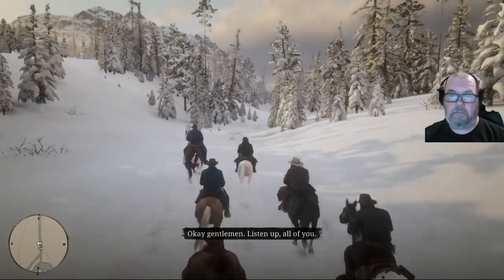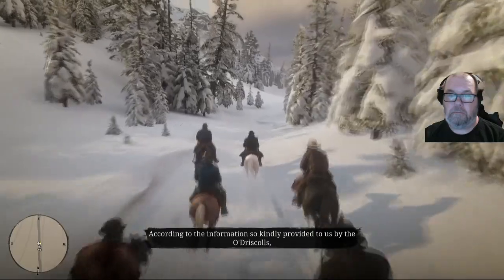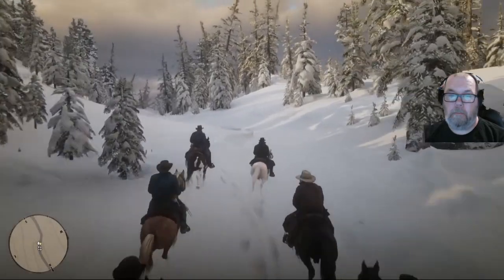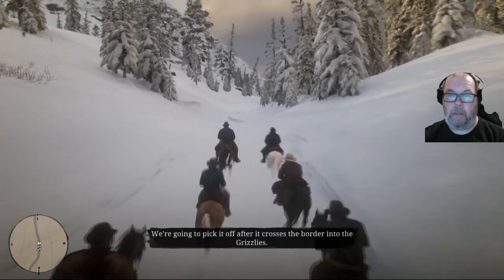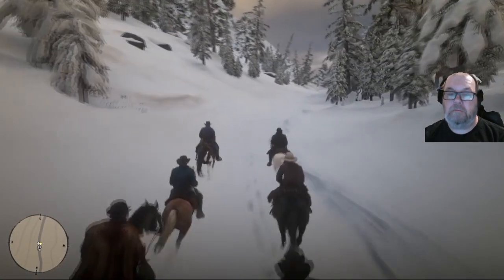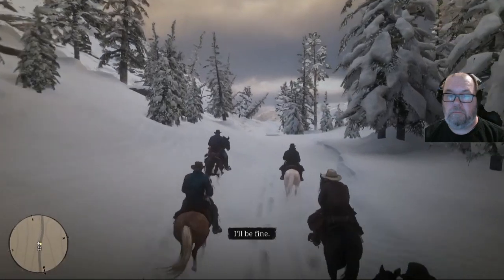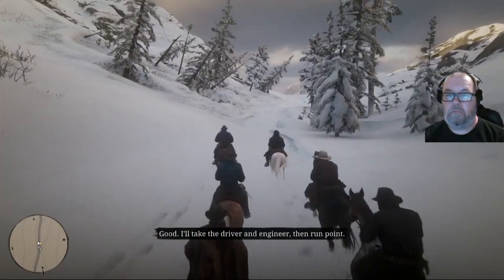Okay, gentlemen, listen up, all of you. According to the information so kindly provided to us by the O'Driscolls, the train will be coming north from Big Valley. We're gonna pick it off after it crosses the border into the Grizzlies. There's a raised spot there that should give us good vantage. Charles, you'll keep lookout for any outriders. How's that hand, by the way? I'll be fine.